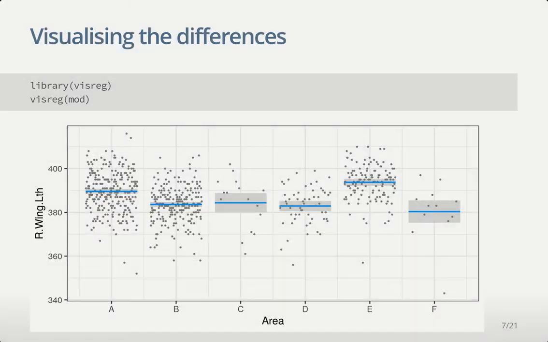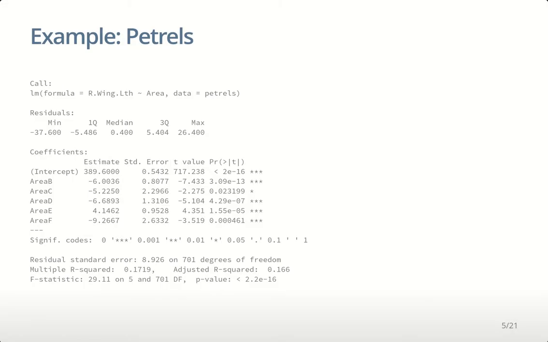Now the overall p-value, the one down the bottom here, if we had more than one variable in here, so here we only have area, so we can use it, but if we had more than one, then that overall p-value is just testing whether anything in your model is important, and it's not testing the specific variables in your model. So we need something else to be able to assess the specific variables in the model. We can't use these p-values because there'll be more than one for each block, for each factor, right? For each variable. Right here we have 5. So how do we combine those 5 variables together?